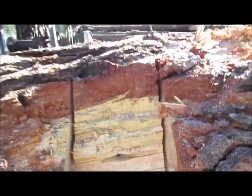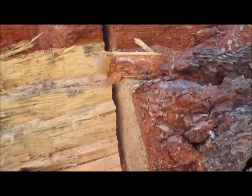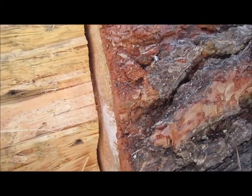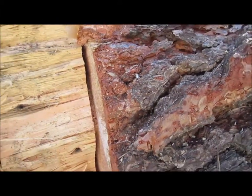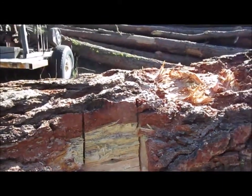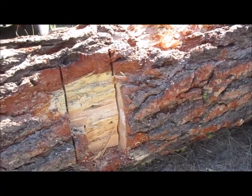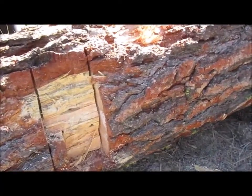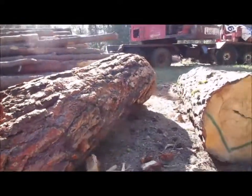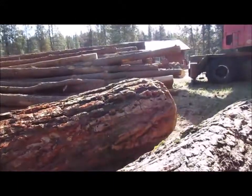I think she's clean now. But there was no way to see that. There was no metal sticking out, no wire sticking out of the tree or anything. And so what a blessing to have the metal detector find it. So this was a big old tree. It was in one of the videos from last fall, right beside that big red house, and a big red tree.